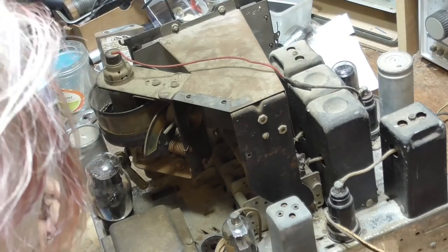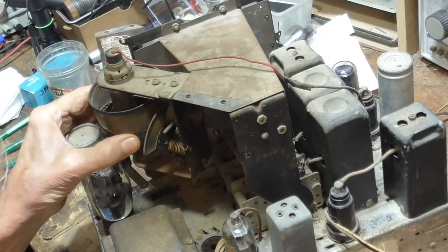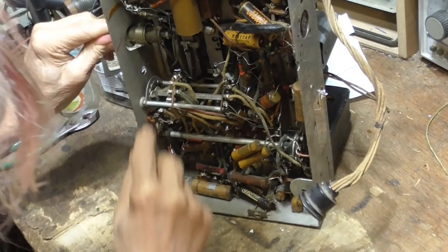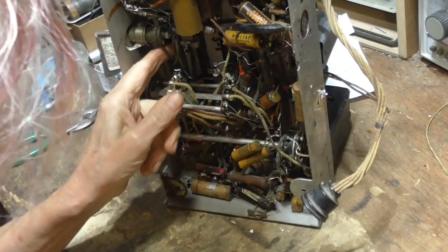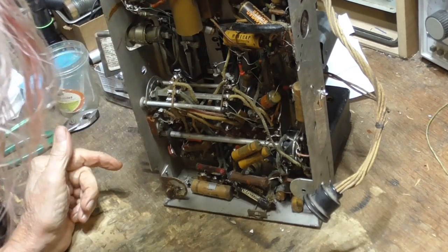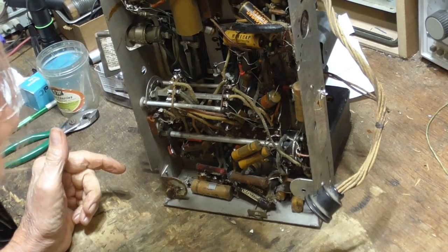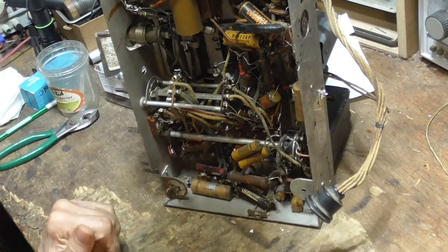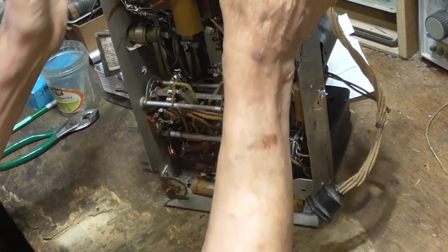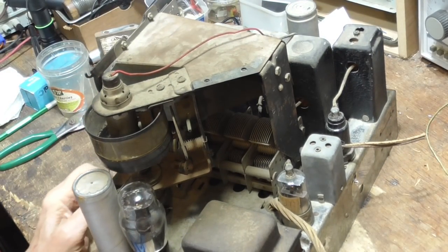The film is no good. I can see right now that the film itself is no good. Down under here is the mechanism for turning the dial and everything. And it is definitely defunct. Okay. Now, the first thing to do is to get the mechanism working. I'm not going to mess with the capacitors and stuff. If we can't get the mechanism working, there's no reason to go through and recap it and do all that kind of stuff.